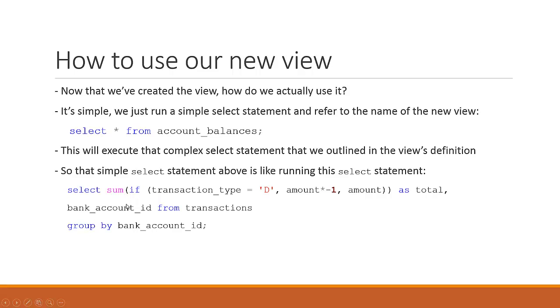So what you can do is you can take this concept and you can run with it. Perhaps we want to create a view that hides some of the columns on the transactions table. Like let's say we want to create a view that has all of the columns for the transactions table except for the transaction ID. Okay, maybe that's useful for someone in some way, shape, or form.